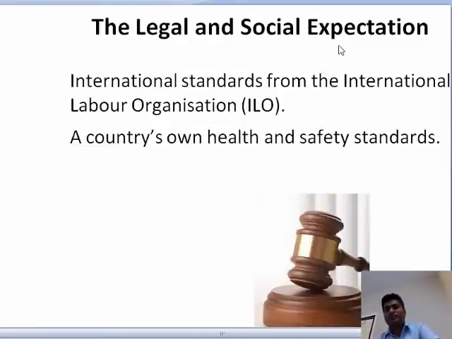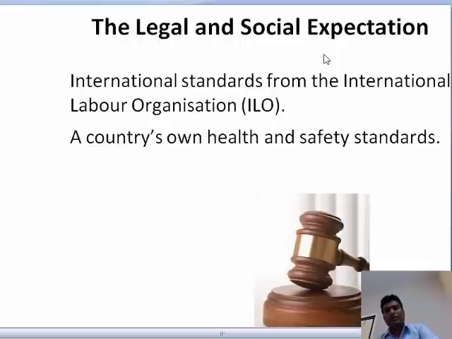Let's start talking about legal and social expectation. What is legal? That means we have already talked about why we maintain good standards of health and safety: moral, legal, and economical. So the first one is legal and social expectation. International standards from the International Labour Organization, ILO, and a country's own health and safety standards.